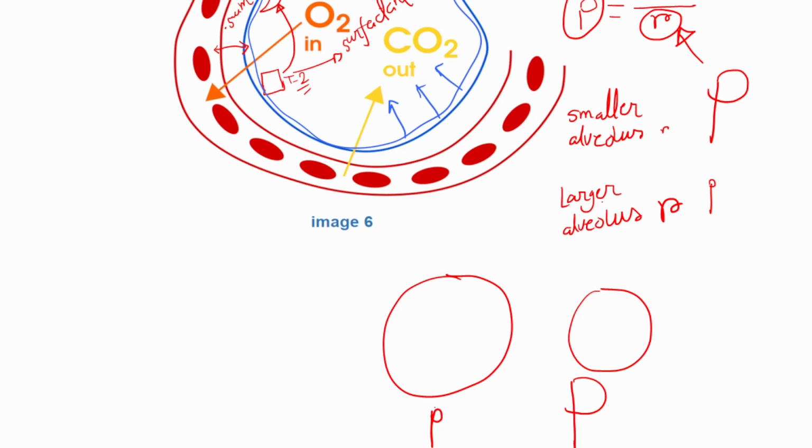This pressure gradient will cause the air to flow from high pressure, that means the smaller alveolus, to low pressure, that means the large alveolus, like this, causing small alveoli to empty completely into larger ones. This would lead to widespread alveolar collapse. The smaller one will eventually collapse like this, and this pathological state is called atelectasis. To prevent this, the type 2 cells, the type 2 pneumocytes we were discussing, secrete surfactant, which is a specialized phospholipid, specifically DPPC, which stands for dipalmitoylphosphatidylcholine.